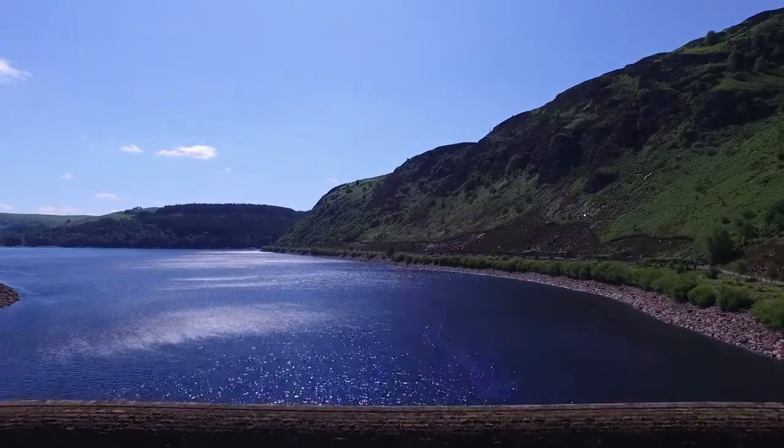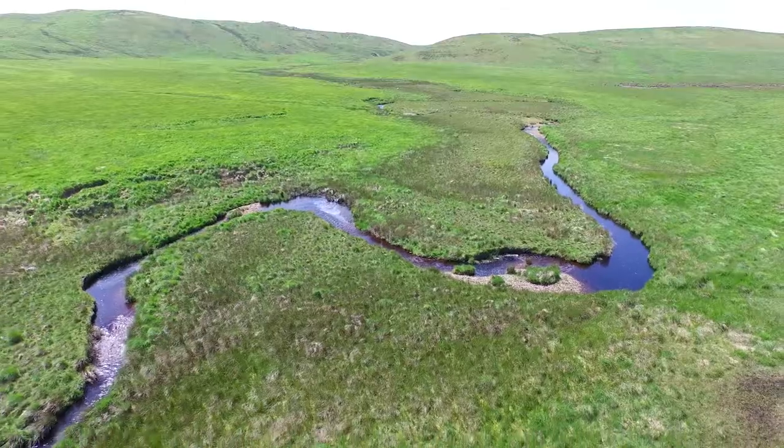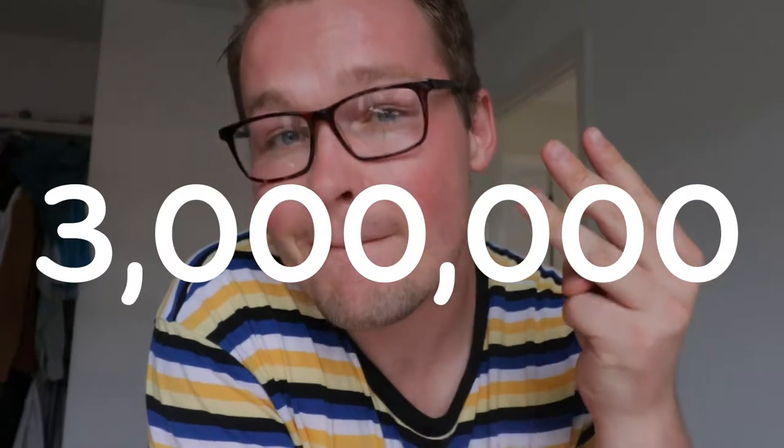This weather is unbelievable, but it does mean that we need to be super sensible with our water. When the temperature increases, so does our demand for water, which means Welsh Water have to take more than usual from our reservoirs and rivers to make sure that they can give you the water that you need. But this doesn't mean we can go crazy — we've got to be sensible and help Welsh Water ensure that there's enough water to provide over three million customers all over Wales over this drier period.